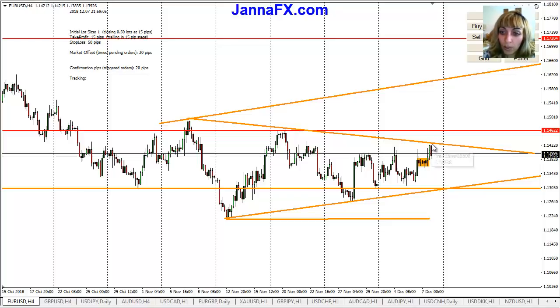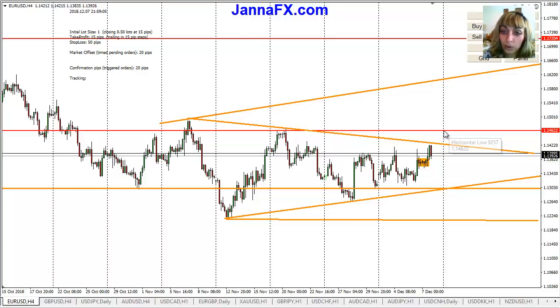So if it is a top, then maybe it will have a little bit of consolidation here, and of course a possibility to go back down and maybe create another bottom here, some slowing down, hopefully some consolidation, and the possibility to place the orders to sell. Okay, so maybe we'll go down to the next level, which is around here, and at the same time it might go back into the triangle. If not, maybe it will jump out from here and start to consolidate somewhere around there.